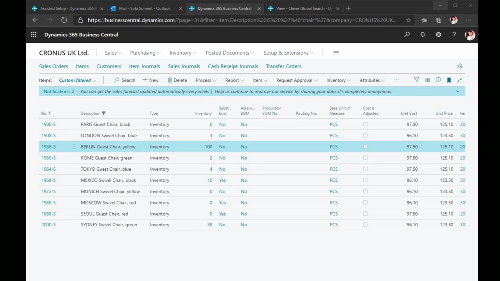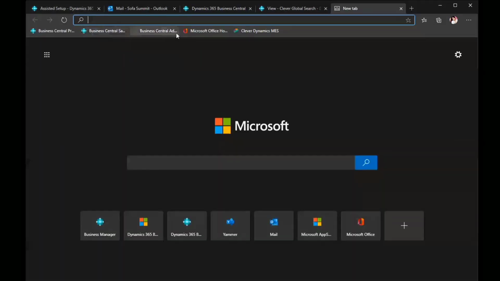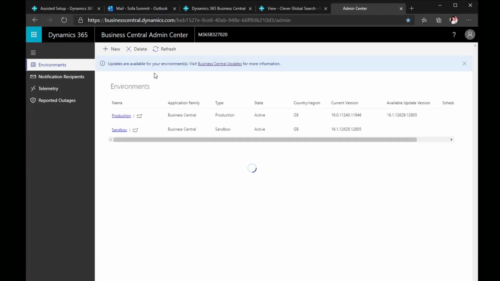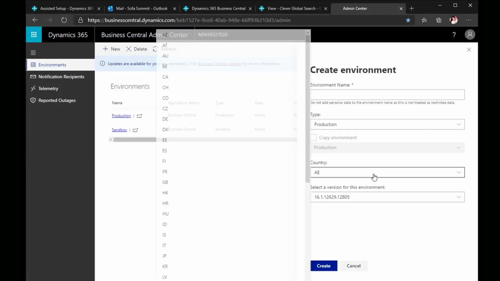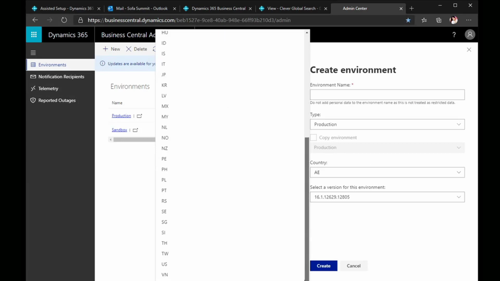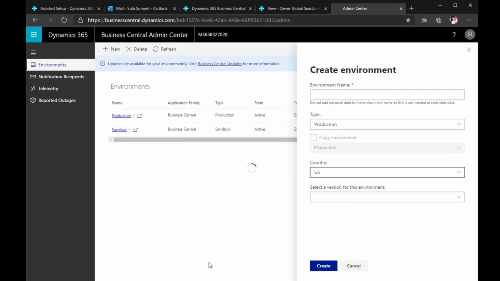So if I went to admin, one of the things I didn't mention in there is when you create those production instances, if I went to create new and I said it was a production, I can pick the country that I want that for, and you can see the whole list of countries that are on there. So North America is, they don't give the names unhelpfully, but I think it's US. So that would be a US instance that I'm creating there. Inventory sits in the one instance, so it would be in North America.